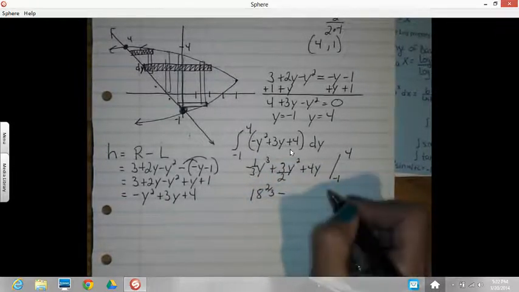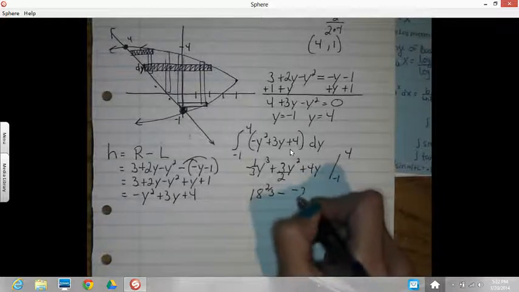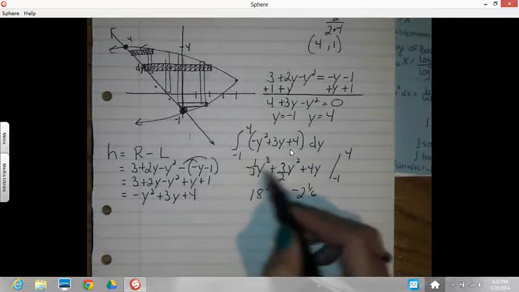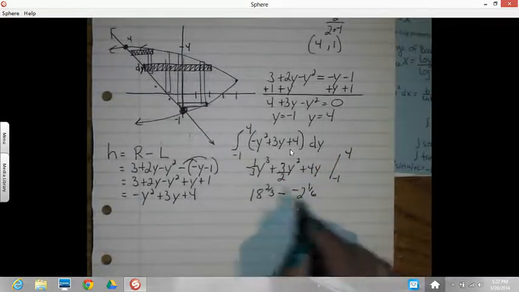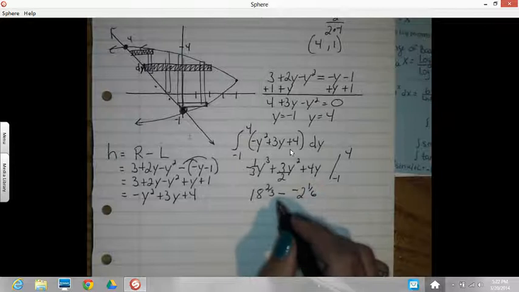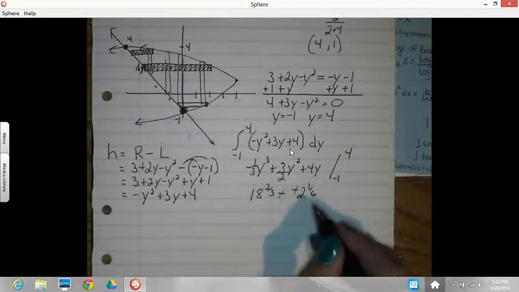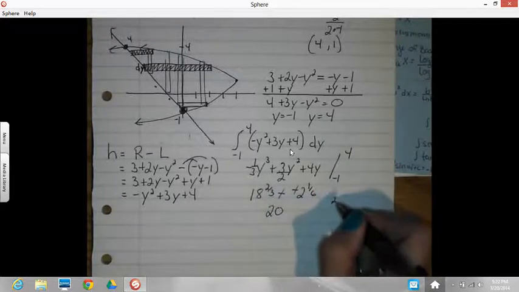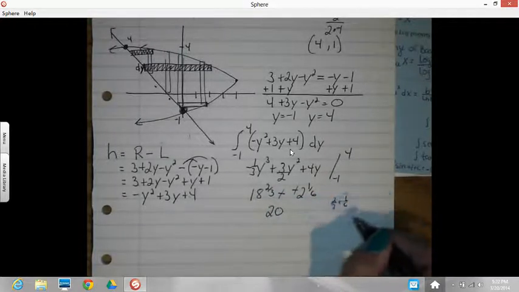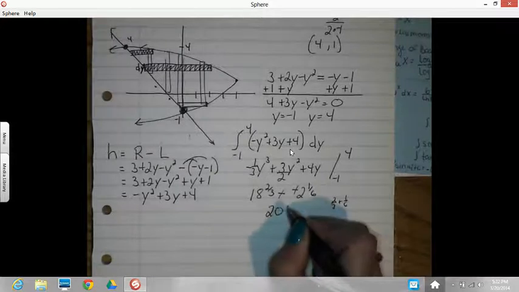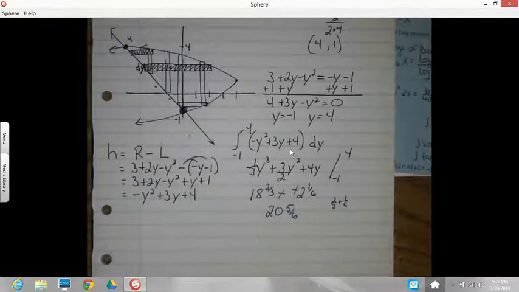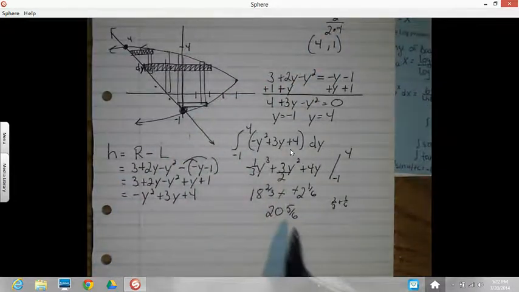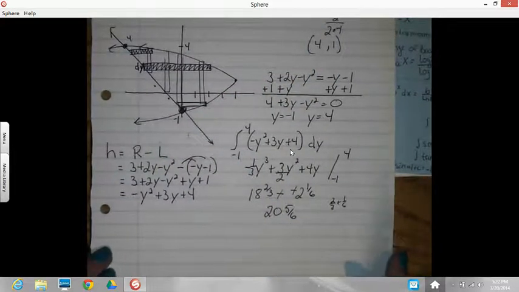I did fractions. I probably just plugged them in and did them in my head. You can do whatever you like. And then when I end up adding here, I'm going to get 20, and then 2/3 plus 1/6, that's going to be 5/6. You can do decimals, I don't care. I'm more concerned about all this other process, not so much the exact answer. Okay, so sideways parabola. Try one more of those.